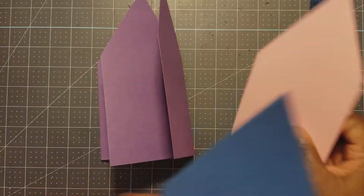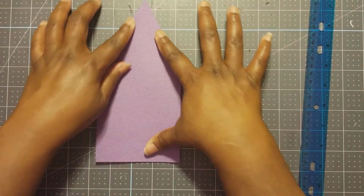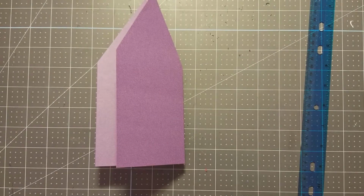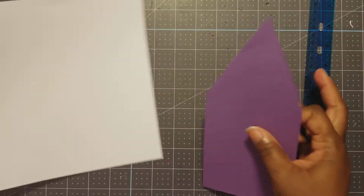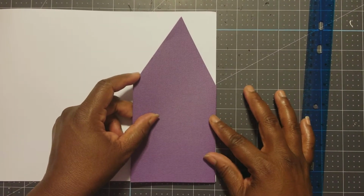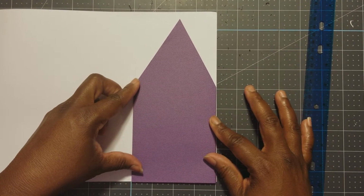Now, then I went in and I began to layer my paper. So after I created the base, once you create the base, however it turns out, you need to get you a piece of cardstock. And what you're going to do is make you a template now, right?